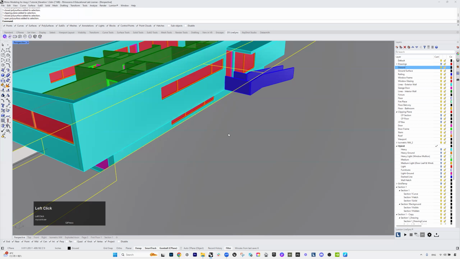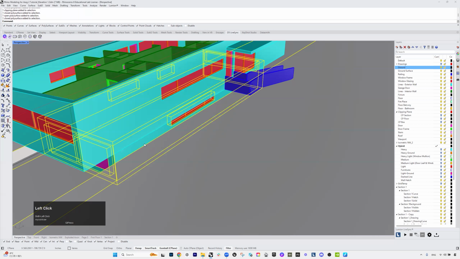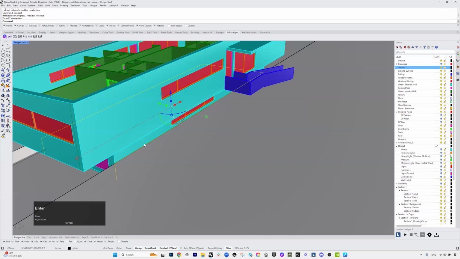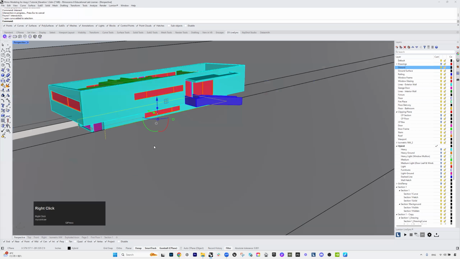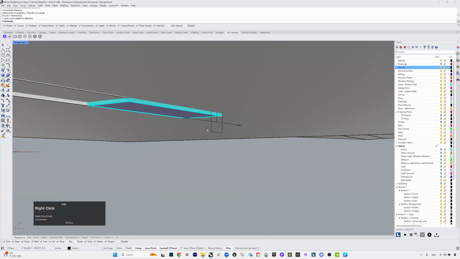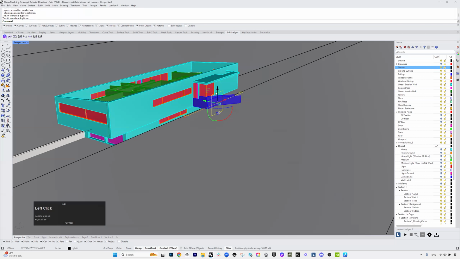And I'm going to select this and this exterior wall and type intersect over here. So then I get this line over here, which will show up in the make 2D command.